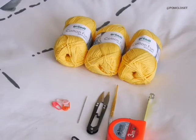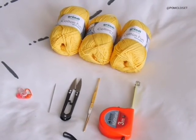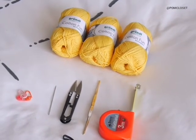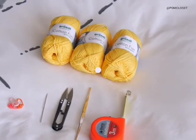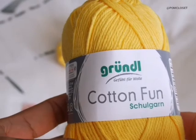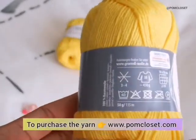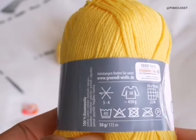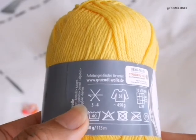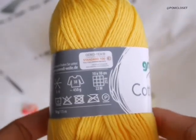Welcome to Palm Closet guys. Today I'm going to be showing you how to do a crochet summer top. You'll need a crochet needle 4 millimeter hook, a pair of cutter yarn needles, tape measure, and a few stitch markers. Also the yarn of your choice - I'm using yellow yarn from Grindel, a German brand, 50 grams per ball. Today we're using around two and a half balls, so around 120-130 grams for this top. The needle we're using is number four - this is a four ply cotton, and it's friendly for your skin and environment.